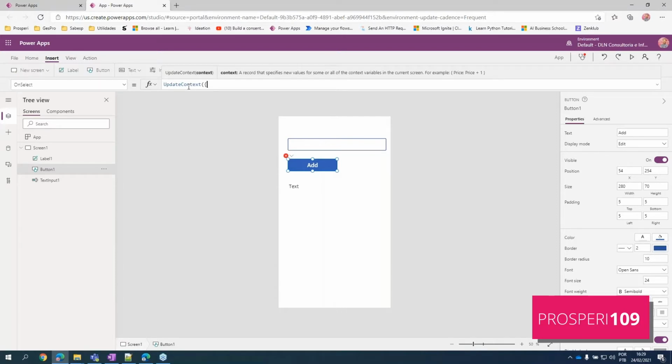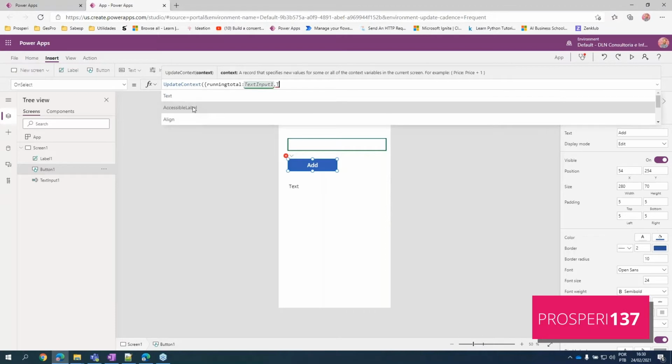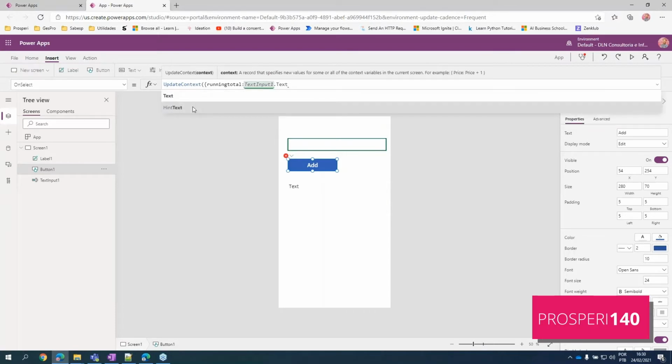Let's call it running total. And we separate the variable name with a colon, and we don't need the spaces, it's optional. Then we type the value. So the value would be the value in TextInput1, and the property that gets its value is called Text. So TextInput1.Text.